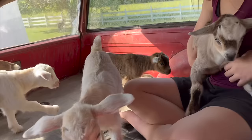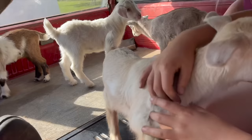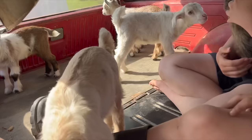We have all the babies in one spot. We've never actually had them all together in one spot before, but this is all five of the new babies around here. I definitely think we need to name one of them Bullwinkle, maybe a Boris.